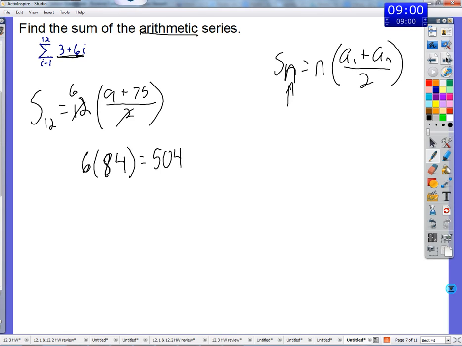Infinite. So you can have an infinite sequence. It just means you never stop writing down the next term of the sequence. You just keep writing down the next number, the next number. So that's an infinite sequence. A finite sequence would just be one where you stop at some point.